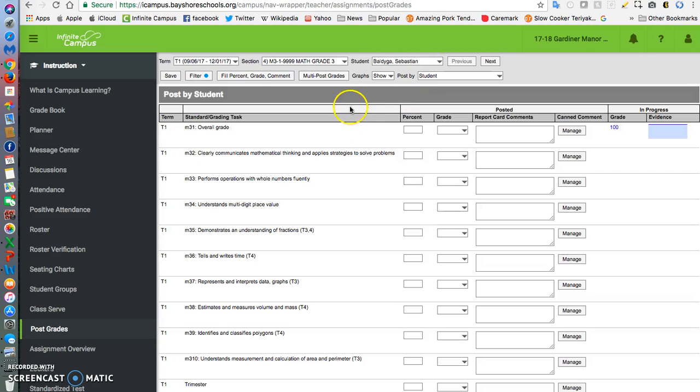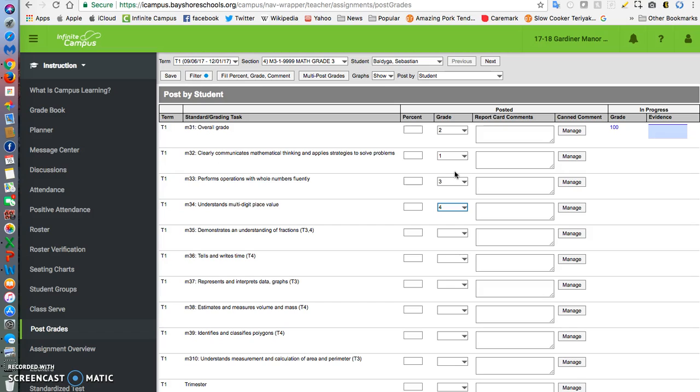So here I am in the student, and there are 3 ways to do this. I think I'm going to show you the easiest way first. Actually, I'm going to show you the slowest way first to get it out of the way. The slowest way to do grading is to literally pop into each cell under the Grade tab and go grading task one by one and populate the grade like this, one by one by one. That's the longest way, and I think not the most efficient way.